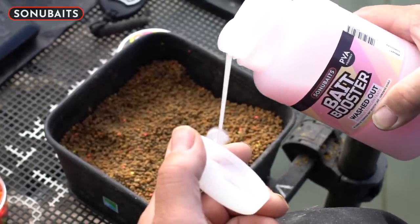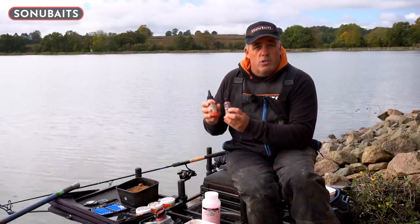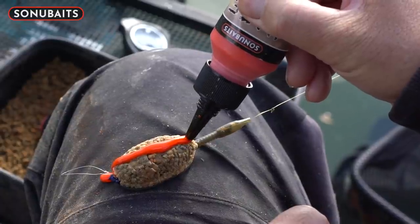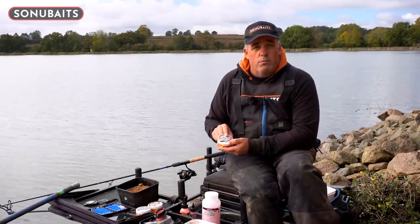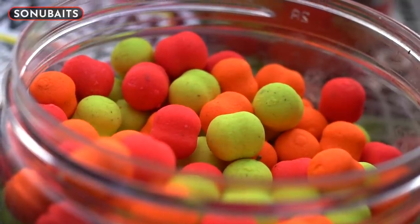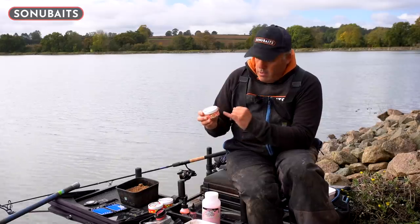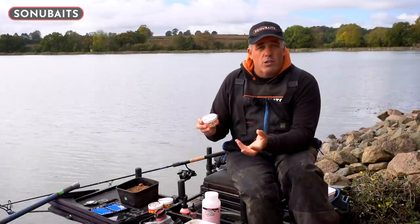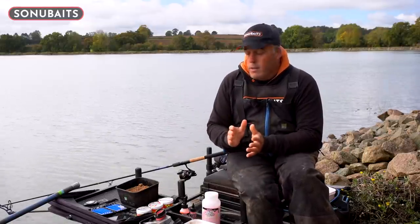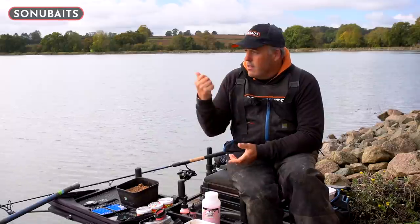Whilst we're talking about the two-mill pellets, there's options — I've got my bait booster, which I love putting on my two-mill pellets. There's also the option of putting it straight on the method once I've moulded it. I've also got some haze and some lava that I'm going to be putting on my method feeder if needed. Going on to the hooker baits — really important on venues like Boddington's. I've got some sinkers and some wafters in three different colours: yellow, orange, and pink. They've also got washed-out ones, because sometimes those catch you more fish. Little options like that on a big reservoir can be really important. Let's get going — I can't wait!